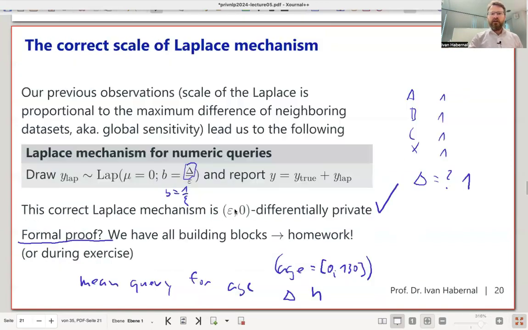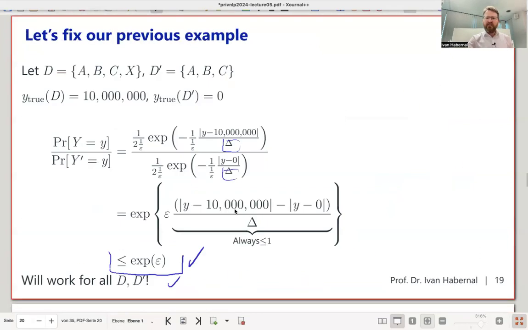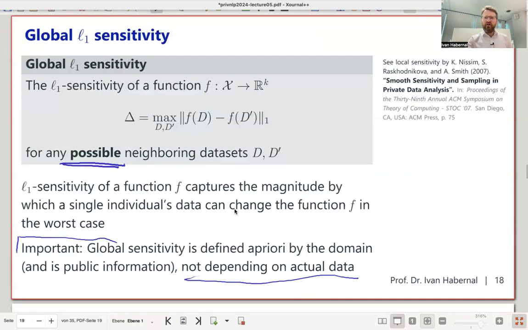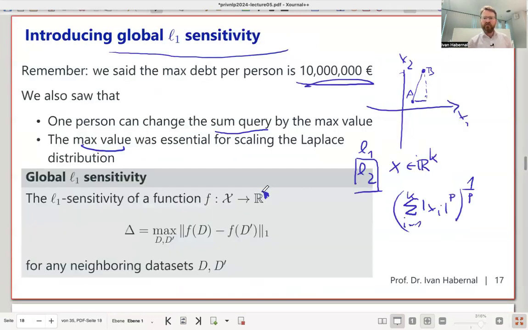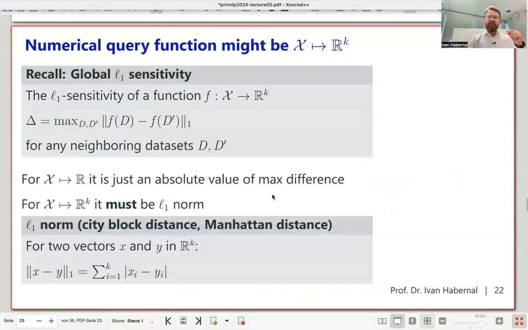So now we have the Laplace mechanism, and we said let's focus on real-valued queries. So this will be just one value, but actually you can output a vector, like multiple numbers at once. Why not? Actually, I didn't come up with any good example right now. What could be a numeric query? Maybe I'll have some later. I mean, one number makes sense.